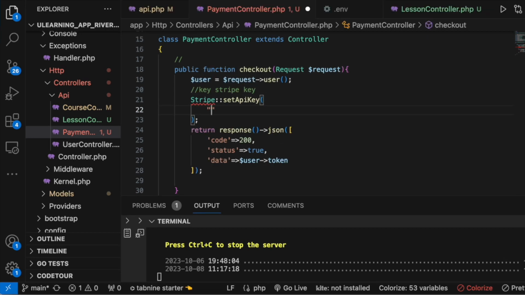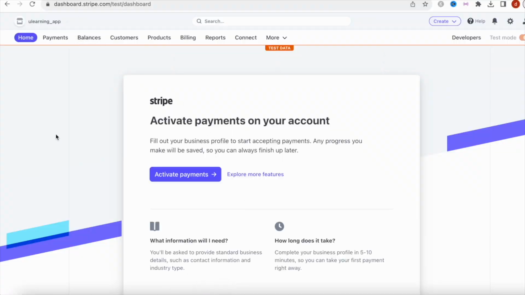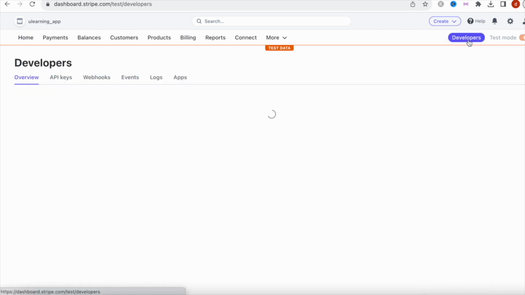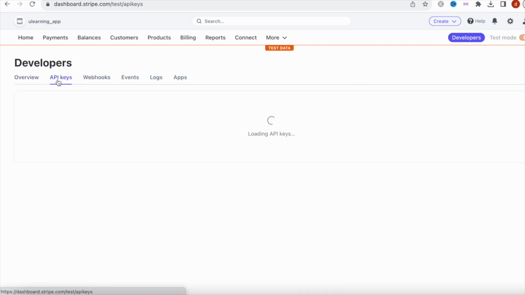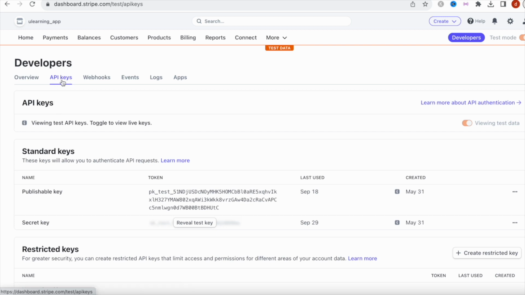And then over here we need to put a string, long string. And to get a string, first of course you need to go ahead in your Stripe account. So if this is your Stripe account, go ahead in your Stripe account, but of course first go ahead and register. You have to do that. And after that, over here, let's see where we can go. Now we'll go to developers over here. Okay, all right, so this is the section, and then over here we can go to API keys. All right, okay, and here we get this publishable key.